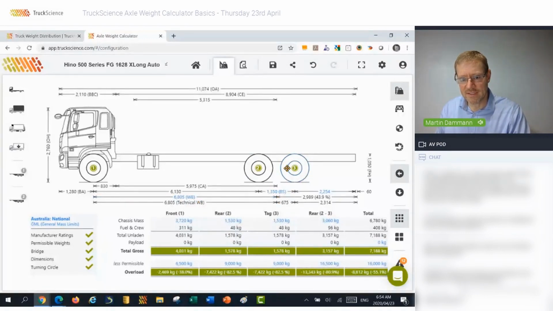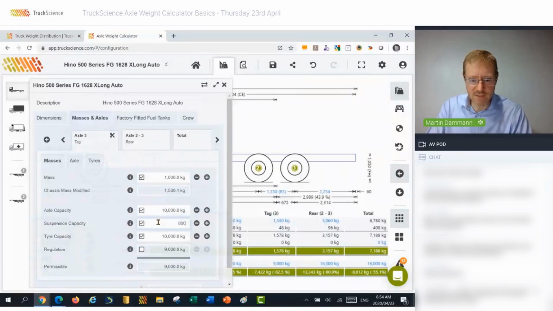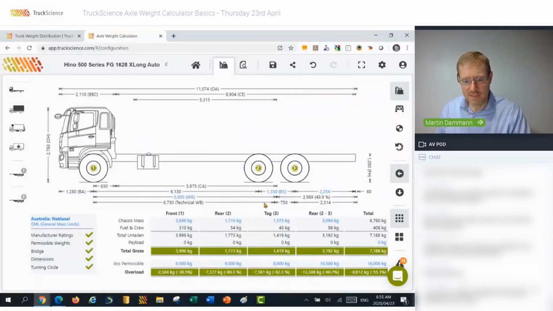If the lazy axle has a suspension rating that is lower than the rear axle, which could be the case, especially if it was a dual tire fitment, or the suspension had a rating that's slightly lower, that's 8,000 kilograms, then that would have an effect on the technical wheelbase.